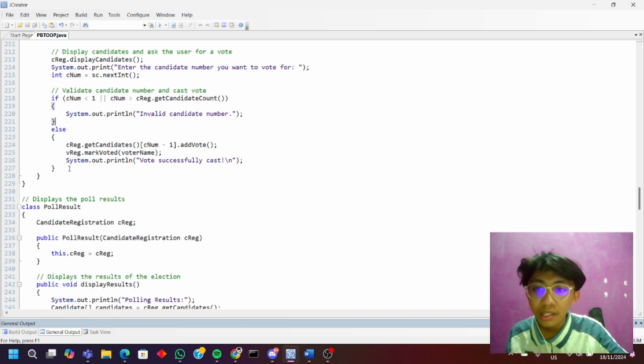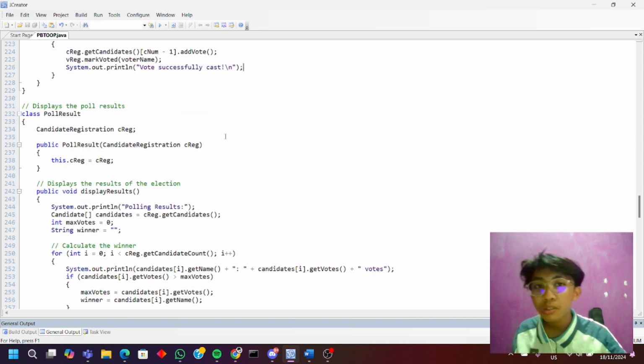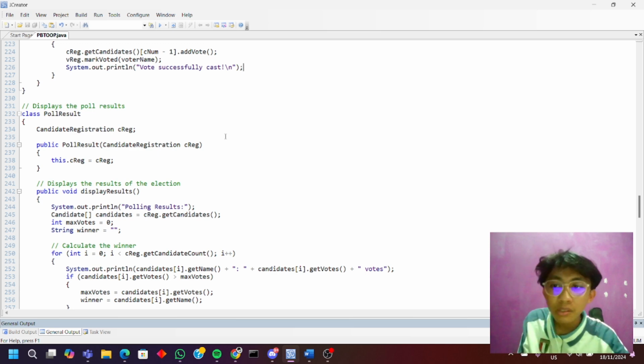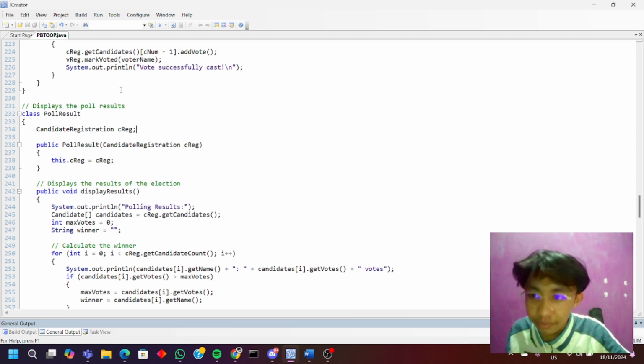If not, the candidate that the voter inputs will gain one vote, and then it will print out System.out.println vote successfully cast.